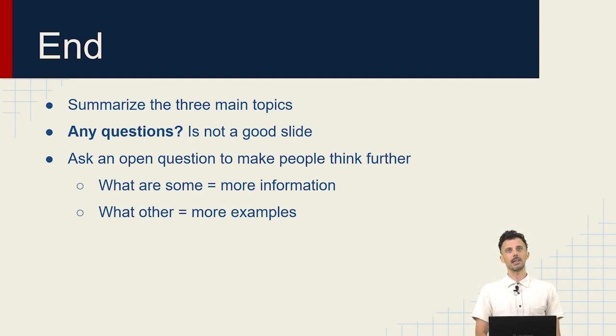Okay, then the end is to summarize the three main points that you already went over. There's a kind of a rule when it comes to presentations. It's the rule of threes, where you introduce the topic first, you explain the topic the second time, and the third time is summarizing and making sure that people have heard the thing enough that they can understand it a little bit more.